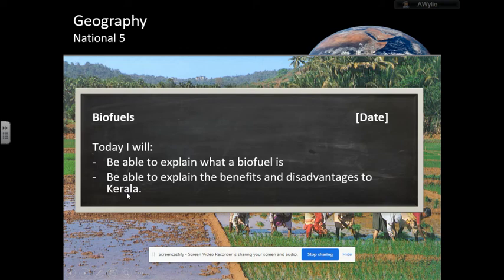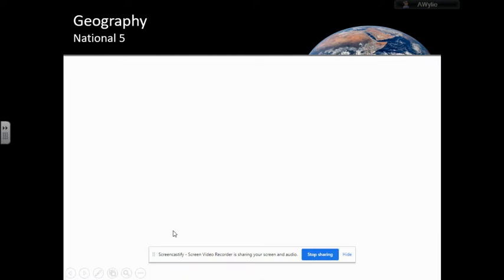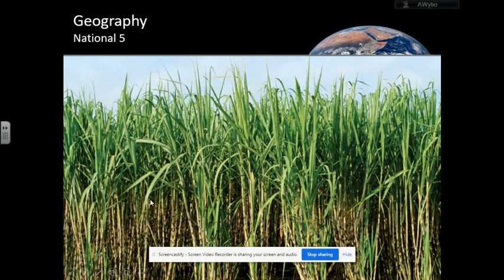So first of all, let's explore what is a biofuel. So a biofuel is a crop that is grown by a farmer in a field, but the crop is then turned into some sugar-based material or something like ethanol, which is then turned into some kind of fuel for either vehicles or for machines. So it's an alternative to using other energy sources like petroleum and oil-based energy sources.